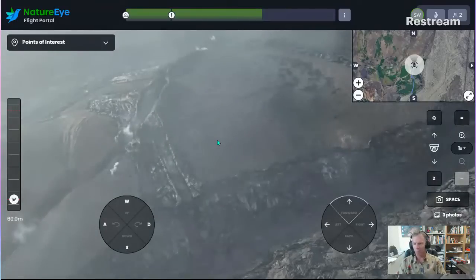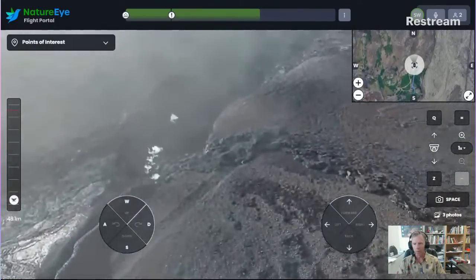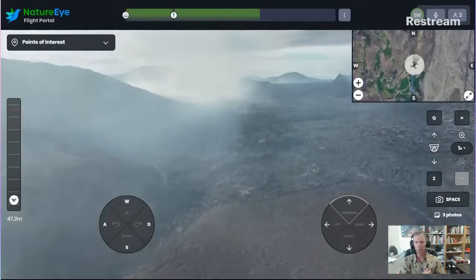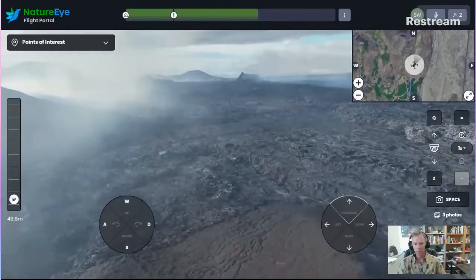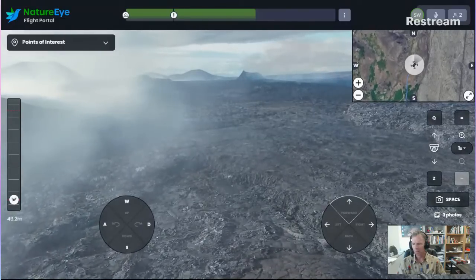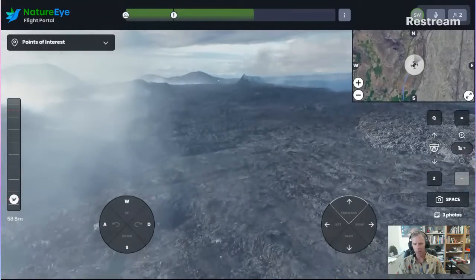Again, this is my first time flying over this landscape and really kind of taking it in. So I'm learning on the fly along with you. But let's head up a little further to the eruptive cone, which is over here just to our right. And this cone's built up maybe close to 30 meters now. It's at least 20 meters tall, so 60 or so feet tall. And it sits more or less in between those two hills, Silingerfeld and Hagafeld.